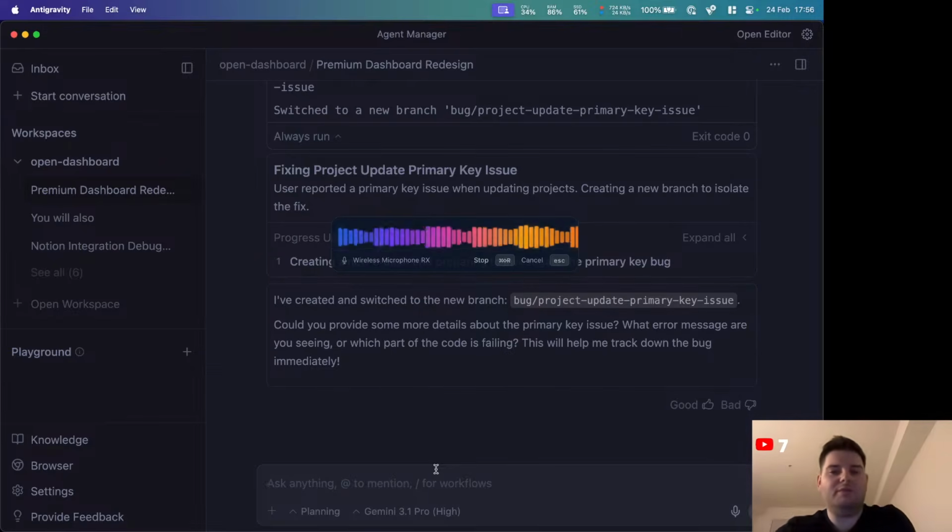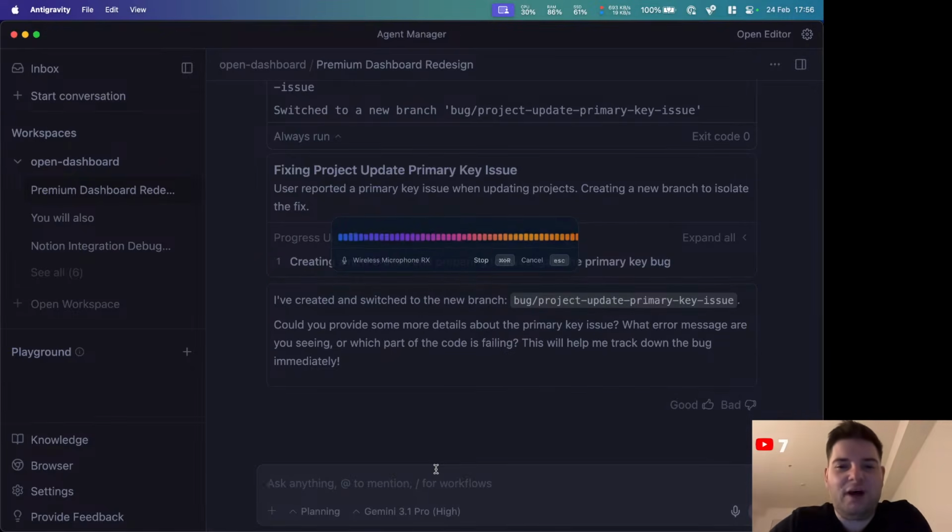So for example, when we update subscribers, we should just update the current row for that project rather than inserting a new row. Come up with a plan and do any research that you need to do for this. Please write a bug plan document under the bugs directory and make it a markdown file, please. So we'll see what it comes up with there.